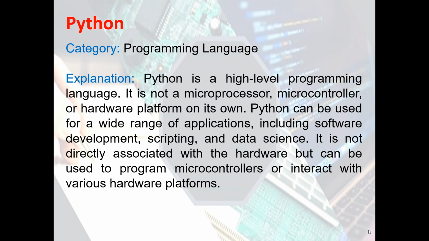Pag sinabi natin mga low-level programming language, ito na yung assembly language na pag-aaralan din natin sa subject natin. Pag sinabi natin na middle-level programming language, so pwede siya maging low-level, pwede siya maging high-level. Ang example nun, mga C or C++. And then of course, yung common na alam natin, yung mga high-level programming languages. Like nagja-Java tayo, 'di ba? So PHP, and then gumagamit din tayo ng mga VB.NET and so on. And then yung isa pa na pag-aaralan natin sa subject natin, hardware description language naman po yun. Yun yung Verilog, VHDL, SystemC, and many, many more.